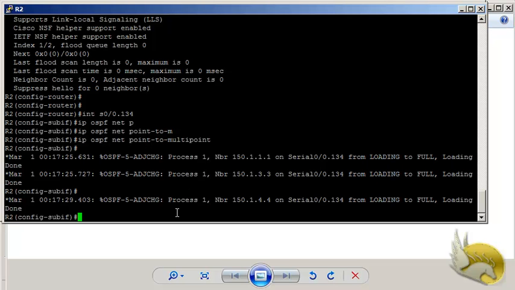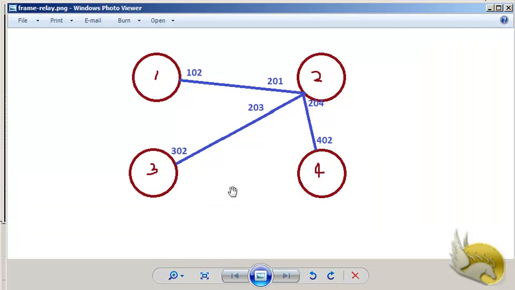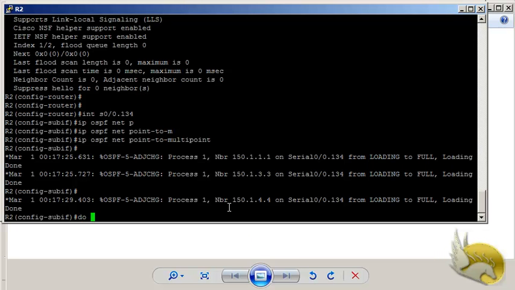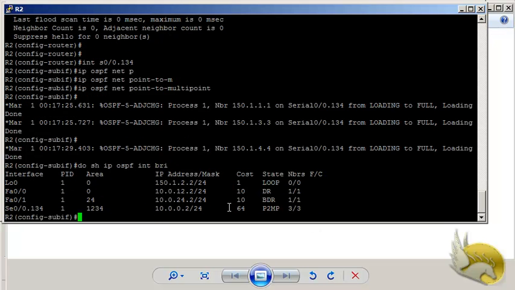Now I should take care of one thing, because router 2 is the hub. I should check and make sure that router 2 is going to be the designated router. So I check the ip ospf interface brief and make sure that the designated router is here.